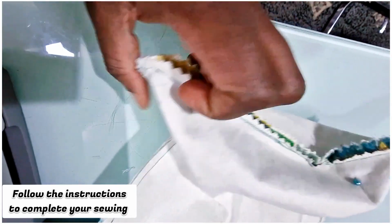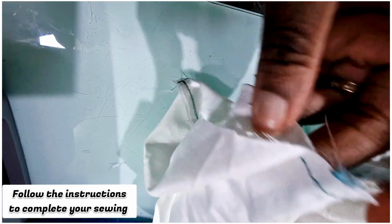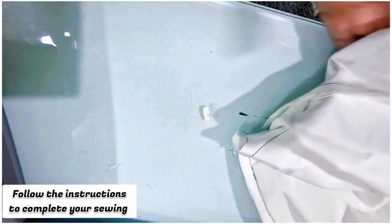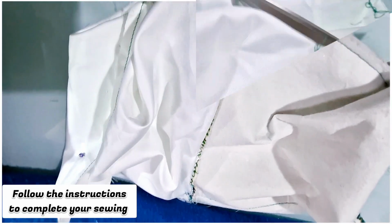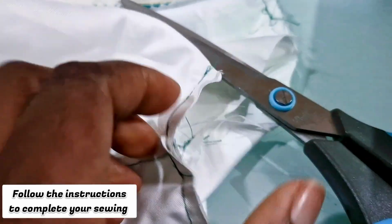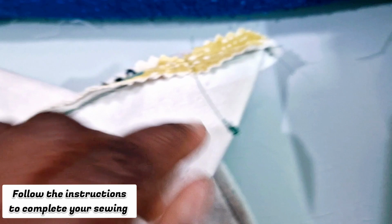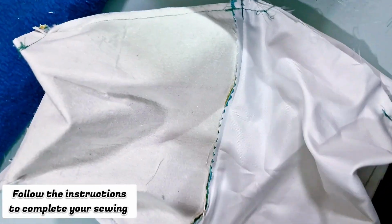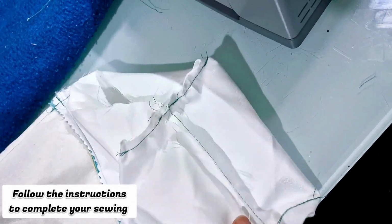So do it for the 4 sides, which is what I've done in here, and also for the lining you need to do that as well. Look at that for the lining one, and on the other side 4 of them should have it and same measurement. And then you're done with the stitches, just use your scissors and trim them all. Just trim them all, okay, trim them off. And that one is all trimmed off, then you can flip it to the other side, okay.